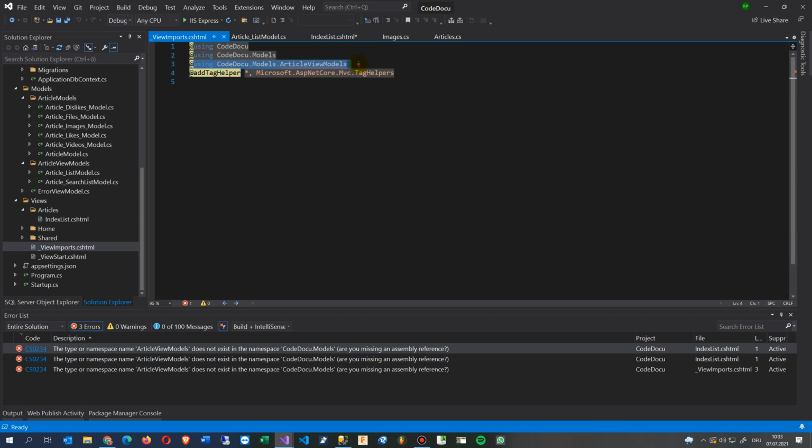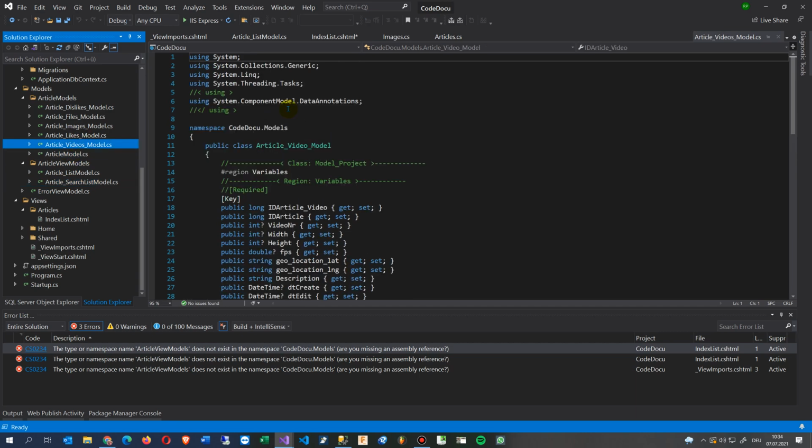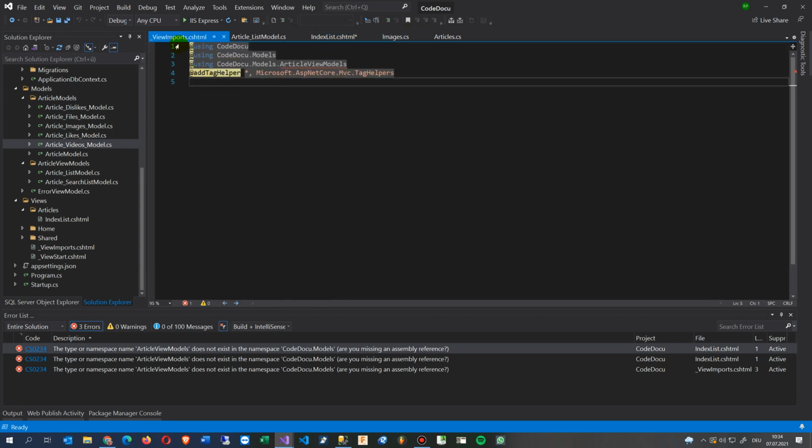It defines the models, which are the data models used in that file. So here under Shared, _ViewImports, what are the models which you have to use there? It's quite simple. When I want to use this list, all you have to do is include there the namespace which contains all those models. So this is the namespace Kodoku.Models, and under there are all my models. This is a container where all that stuff is, and you have to go there into your view imports and import the models which are there.